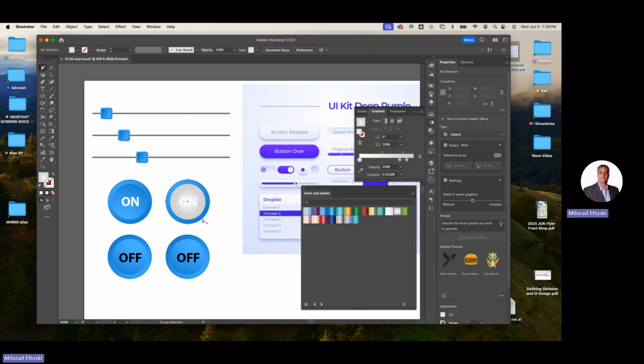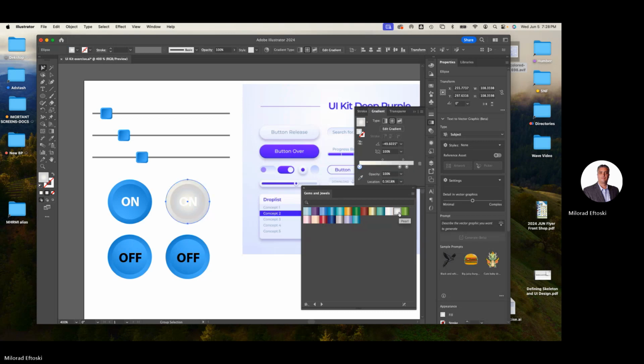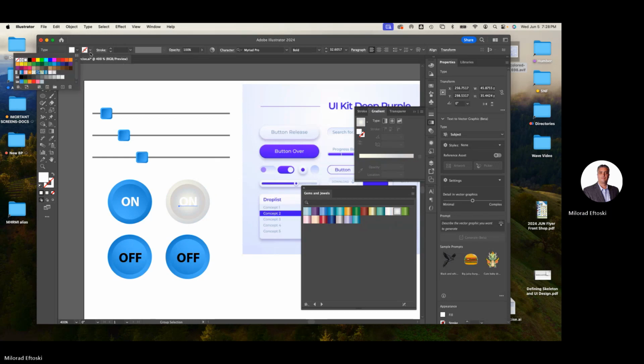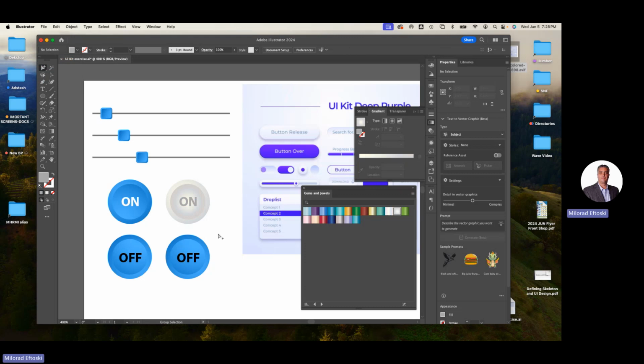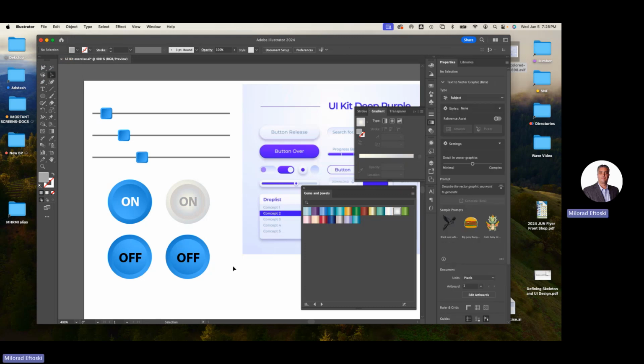Maybe this one here. Right. Just change the color of that one.